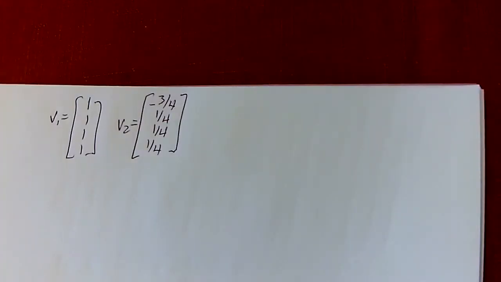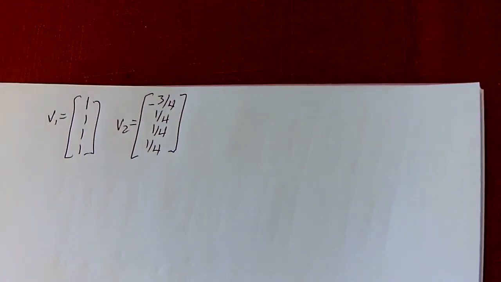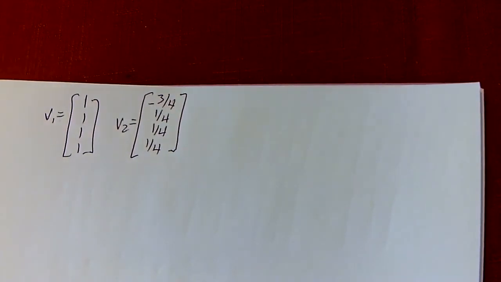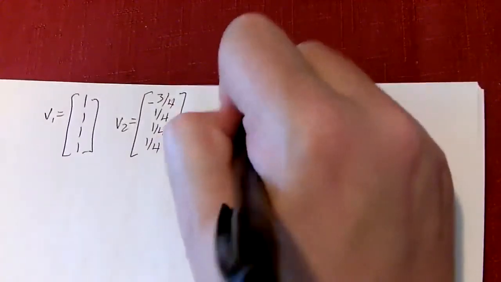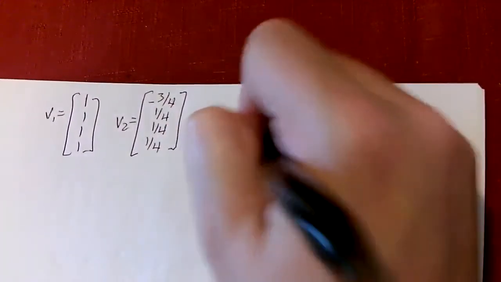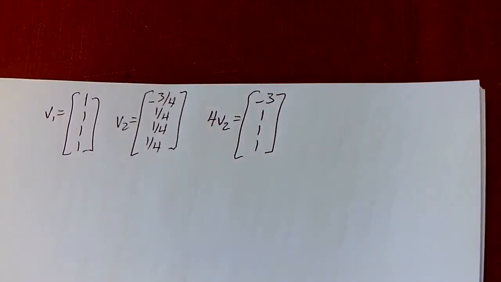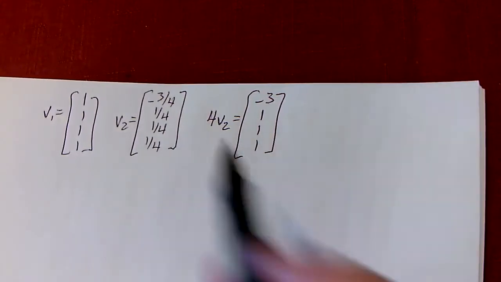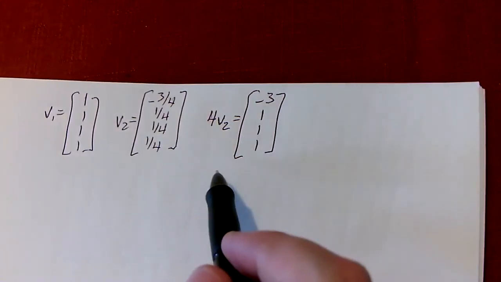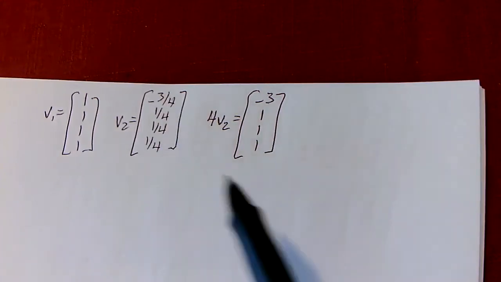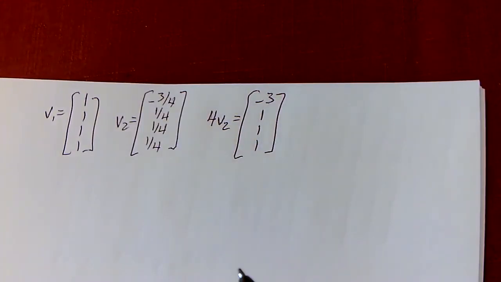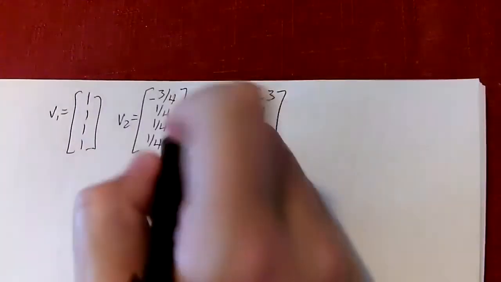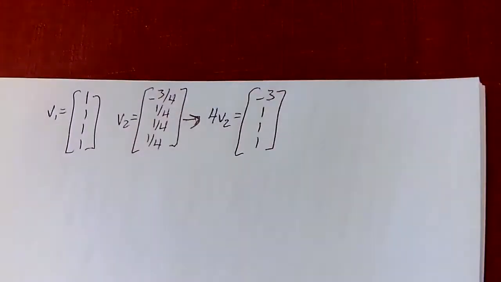Now, we'd really rather not deal with all those fractions if I can help it. And we know that multiplying by a scalar keeps us as having an orthogonal vector. So I'm going to take v2 and multiply it by 4, and that's going to give me negative 3, 1, 1, 1. And that's a lot easier vector to deal with, and it's still orthogonal to v1. So I'm going to just replace v2 by multiplying it by 4, because it's going to make my computations easier later. Not doing all those fractions in the dot product will just be easier for us to take on. So I'm actually going to scratch v2 and turn it into my new v2, which is actually just 4 times it.